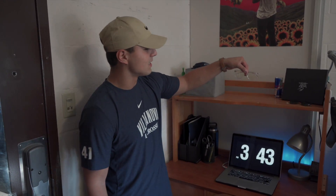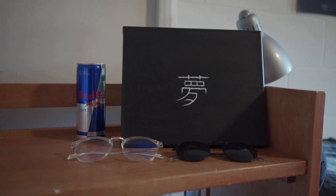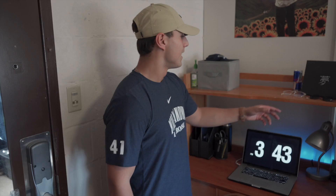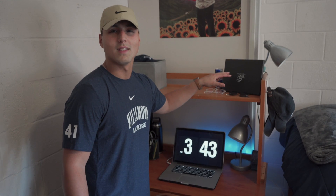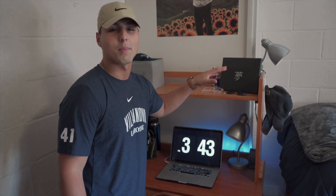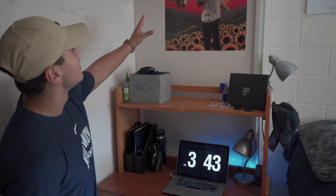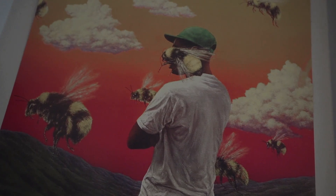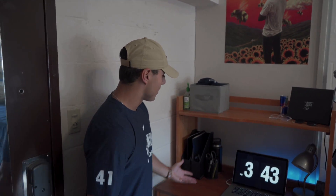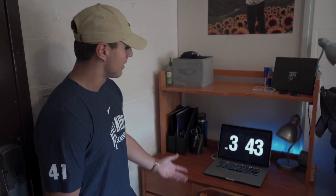I got some blue light glasses up here, so it helps when I'm editing and stuff — kind of blocks the blue light so my eyes aren't destroyed. Nice pair of sunglasses, and I also have this custom painting that I did myself. It means something like 'balance' in Japanese — I kind of forgot what it meant, but I thought it was pretty cool. Up here I got a cool Tyler the Creator poster, just to add some color to the room. Pretty much do all my work here on my laptop — editing, homework.